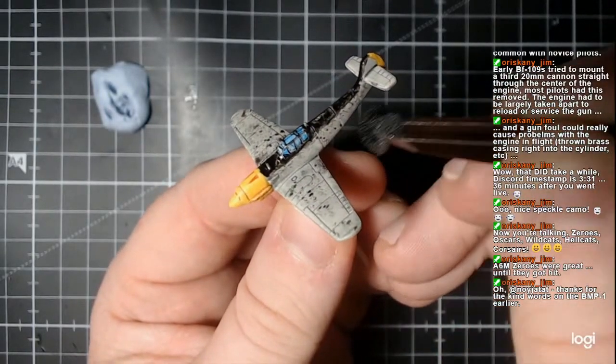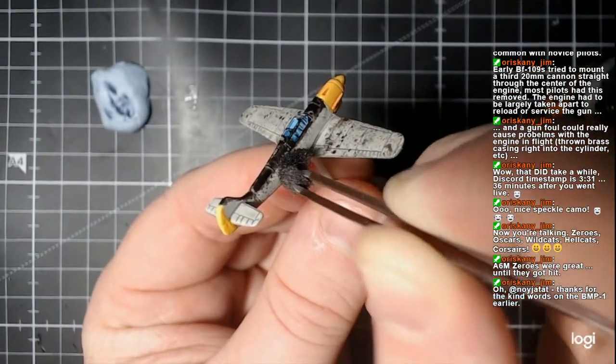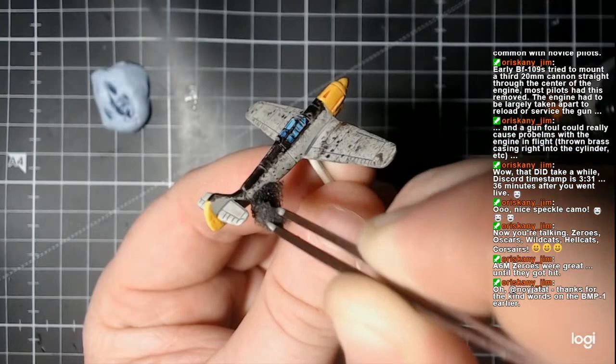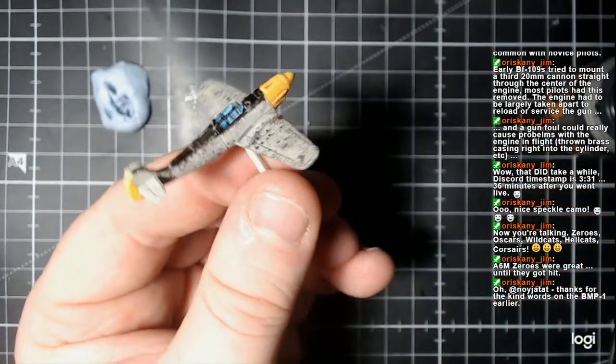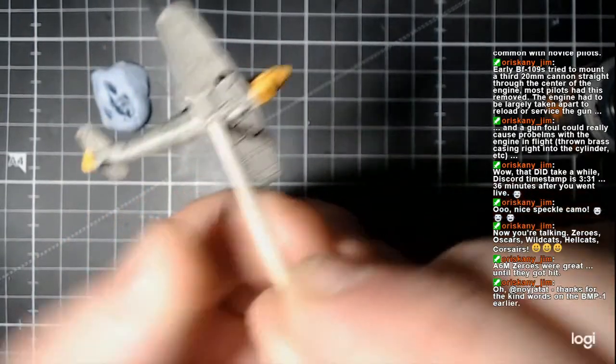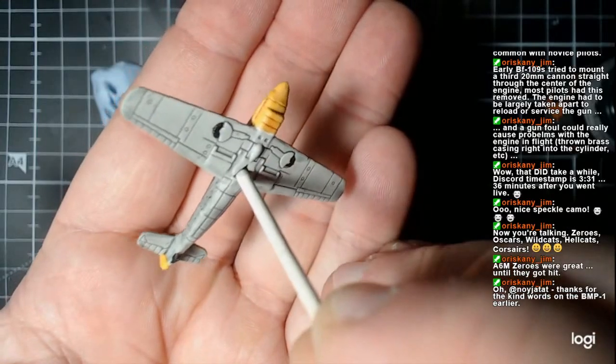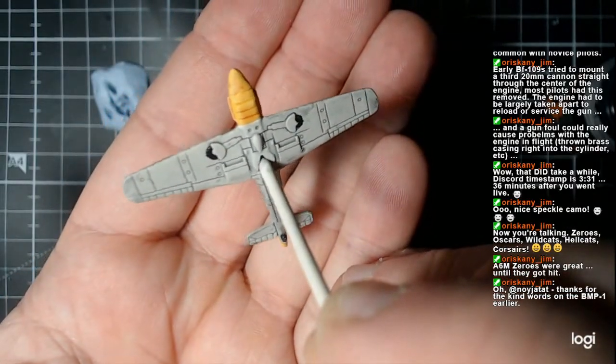Get a little bit extra on the side, get a bit lower. So we've got that transition all the way through, I think. Well, there'll be a lot of things missing on the model due to its scale, I'd imagine, and Warlord only do a certain amount. So that's the look from underneath.